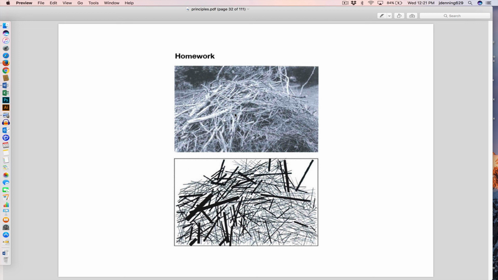So what you're gonna do this week is you're gonna create a line drawing from a photograph. So you've all been emailed a photograph of an old face. And you're going to put the picture down, and you're going to put a piece of trace paper on top of it. And then you're going to, at first, just draw all of the lines. And once you're done drawing all the lines, I want you to go back in and thicken and darken some of the lines to create emphasis. Don't focus too much on the shape. Really just focus on seeing the lines, drawing the lines, and then emphasizing certain lines.